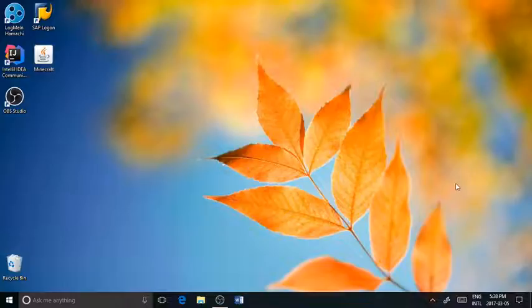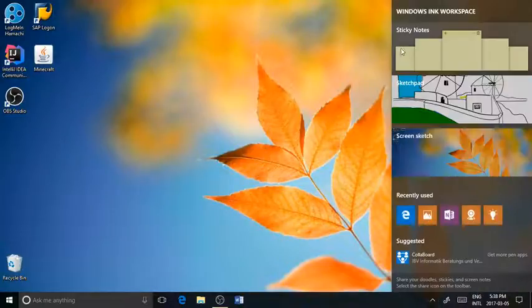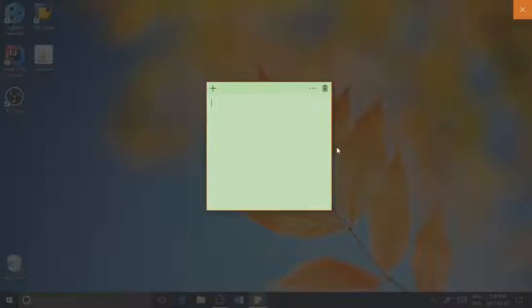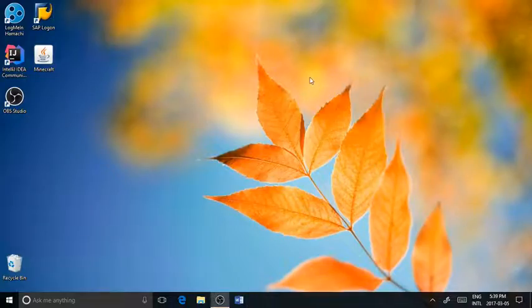Okay. So number one. On this bottom right corner, you see this pen. It's called the Windows Ink Workspace. When you click on it, this will come up. You could either click on any one, but right now I'm going to click on Sticky Notes. And what this is, it's sticky notes, but on a computer. You could save these on your computer, and you never need to worry about where your stuff is downloaded. It's on your computer.